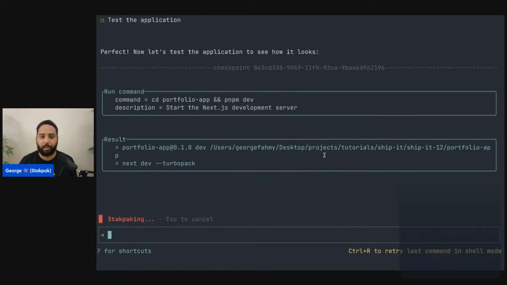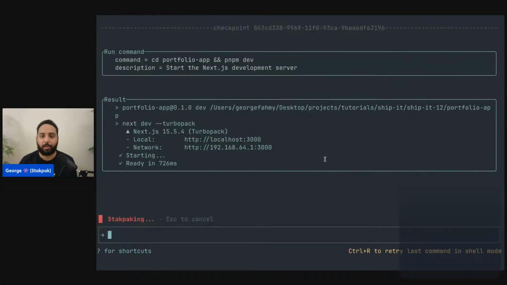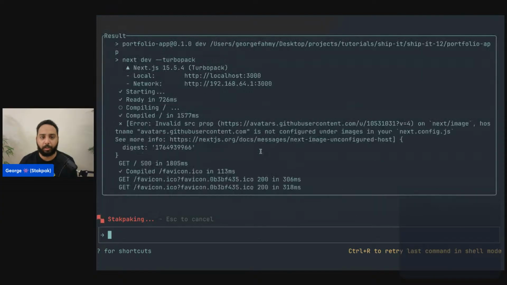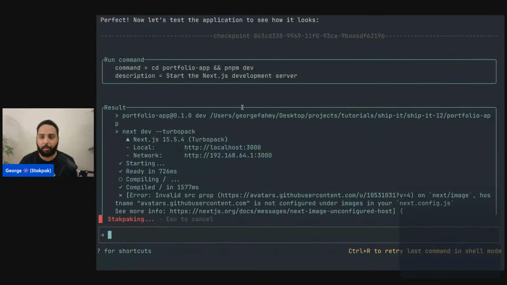Okay, it's starting it. Close 3000. Okay, great. So let me open it up here. See how it looks. So Stakpak uses Claude 4 in the background. And I think, yeah, found a bug. Should have started this as a background command, but it didn't.